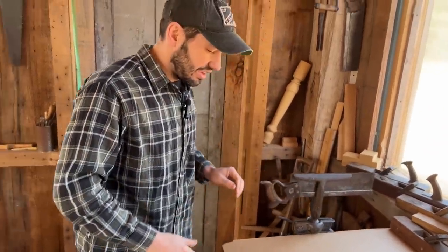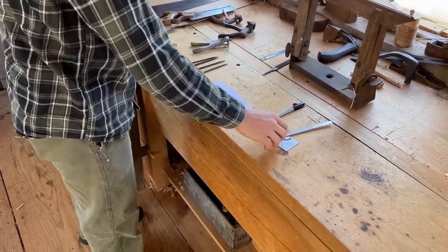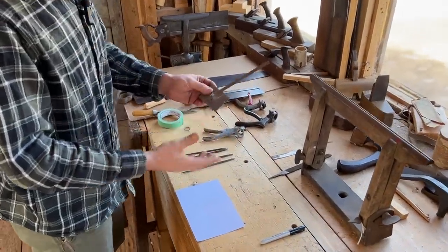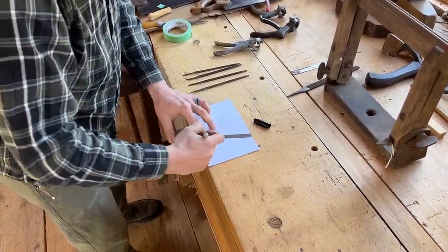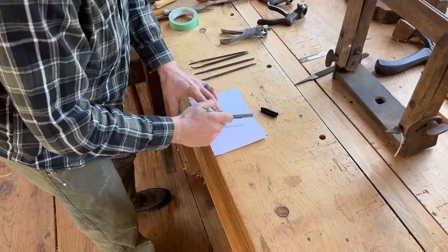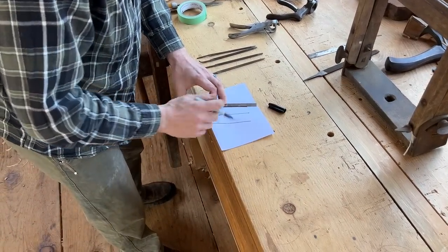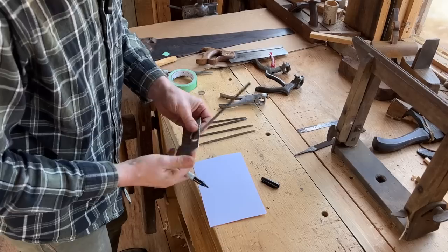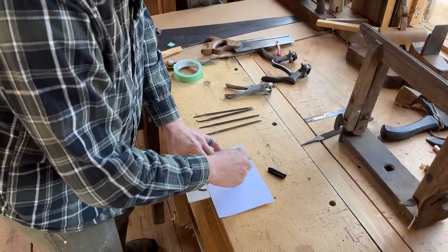One thing that I have seen done, and I have talked about doing before, is you can get a little protractor or something to fix an angle. Fix it at 20 degrees and just get a little piece of paper, and then you can just do a series of lines. Now you could load this up with lines, don't put your finger in the way. You don't really need to, but you can do one side in one direction and then flip it over, and then you can do a few more.